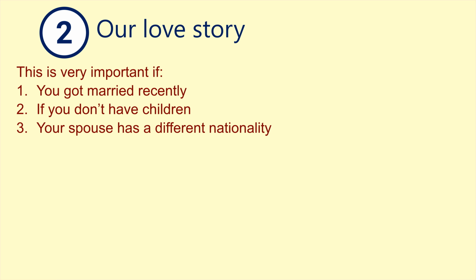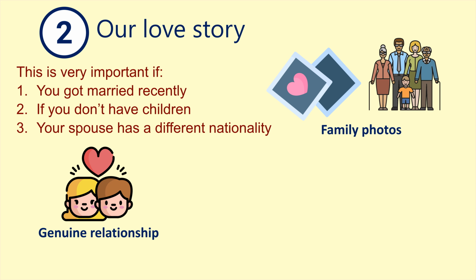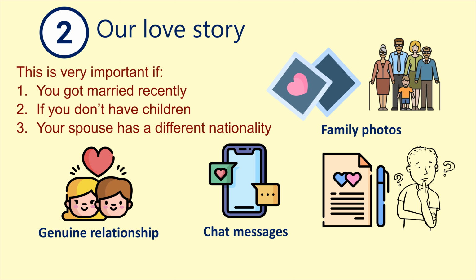This section is very important, especially for those who got married recently or couples who do not have children. You need this to show the visa officer that you are in a genuine relationship. You may include photos with your spouse or in-laws, screenshots of chat messages, etc. Sometimes providing a marriage certificate doesn't convince the visa officer that your relationship is genuine, especially if you got married recently or you and your partner belong to different nationalities.